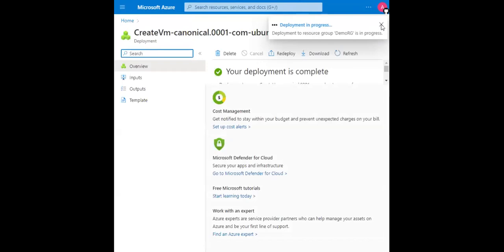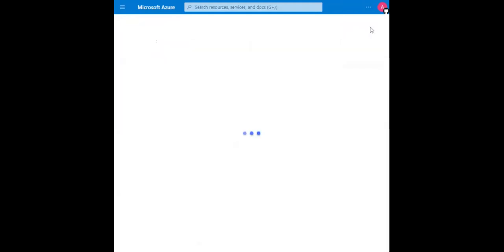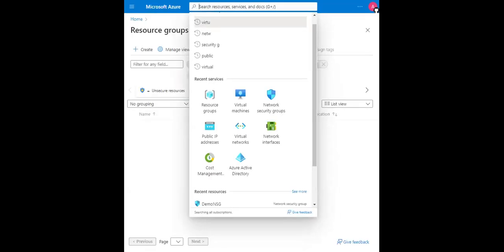But just to showcase everything that we have created now, I'll go to resource groups. Exactly.